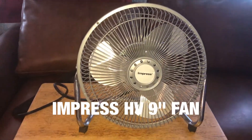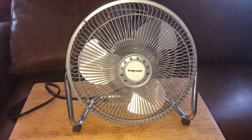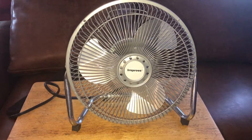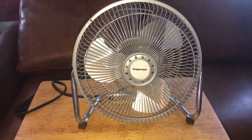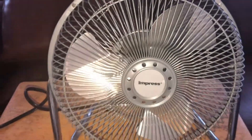I have a number of these fans. They're all made by the same Chinese manufacturer that makes these fans for many different brand names. This is a silver version — you could say Climate Keeper, Mainstays, or any of the other brands out there today. It has the Impress name on it. It's a good fan.